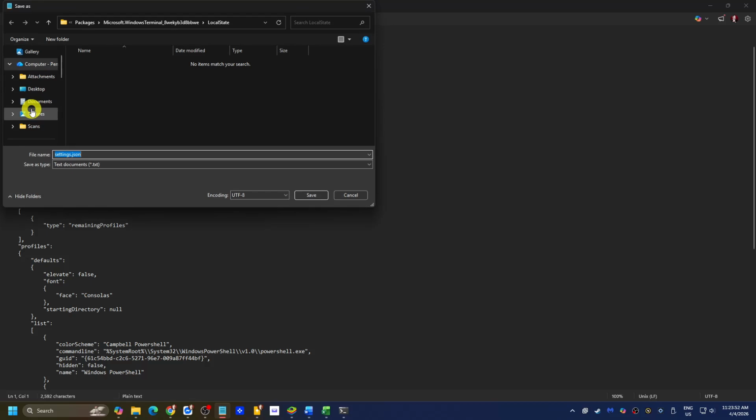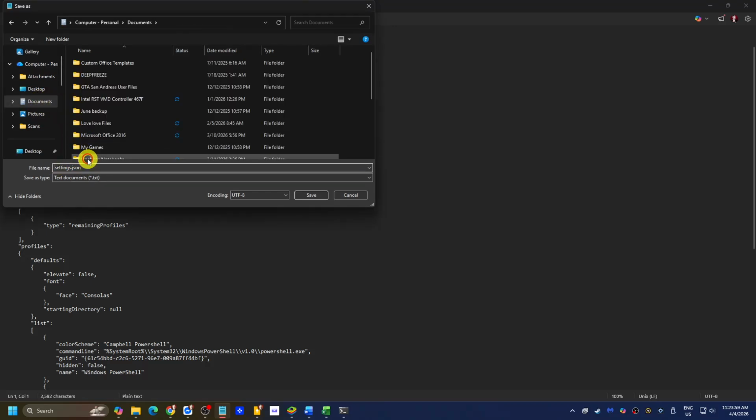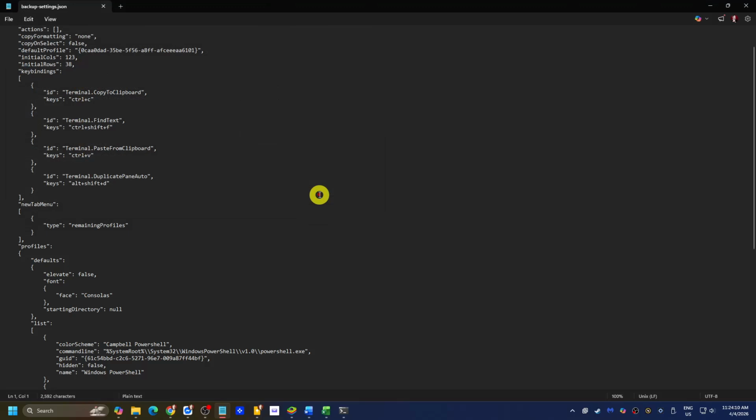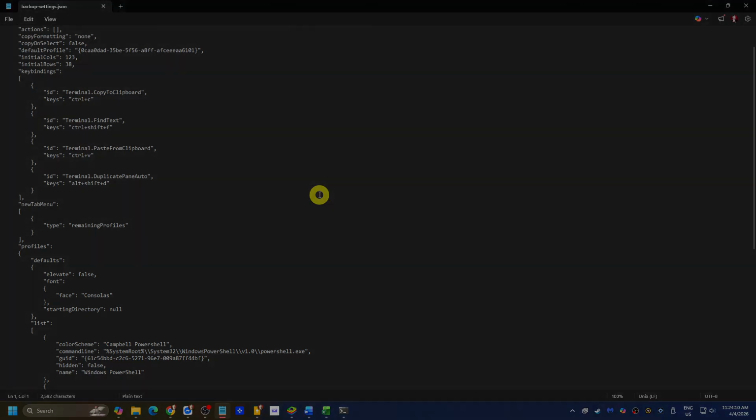Select the location to save the file and change the name to backupsettings.json. Once you complete the steps, all the customization settings will be exported to a JSON file, which you can use to restore your custom configuration on the same device after making changes or on another computer.